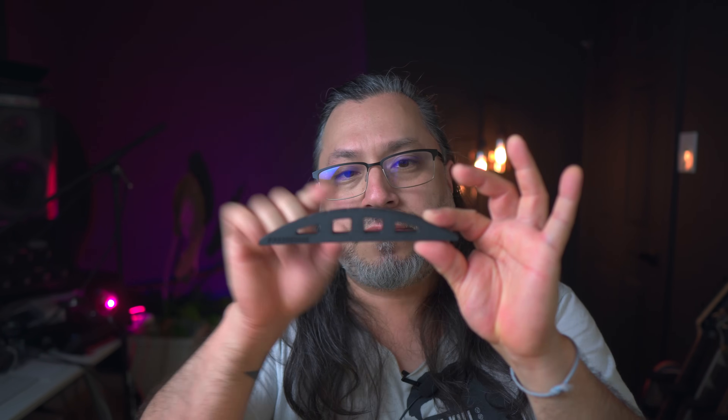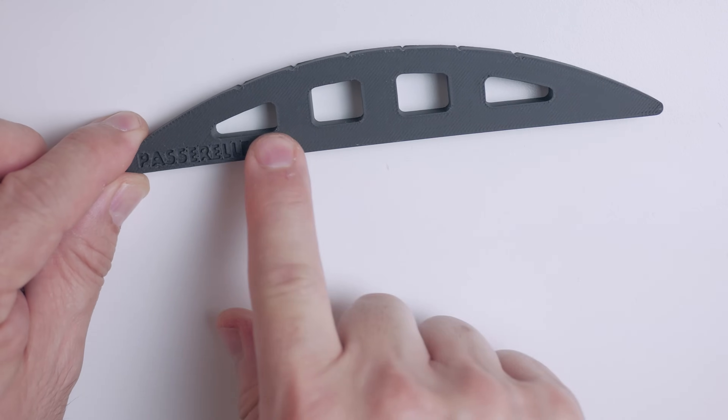In my second iteration I designed the supports: one at the center and two flanking it. It is extremely rigid — there's absolutely no way this bridge will get crushed by string tension. Since you place this on the fretboard at the 16th fret, it essentially creates a perfect fifth on both sides of the bridge. When I say perfect, the intonation is a little tricky, but some of those inconsistencies are actually part of the charm of the instrument.